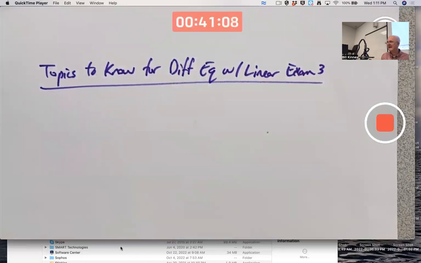So since the last exam, as a very quick overview of what we've done with diffie-q, we were starting to talk about linear systems in exam 2, but we got into more depth with them with regard to knowing what a solution is, how to verify something's a solution, numerical approximations with Euler's method, existence and uniqueness. We haven't had time for that kind of thing in class, but it was in the lectures.